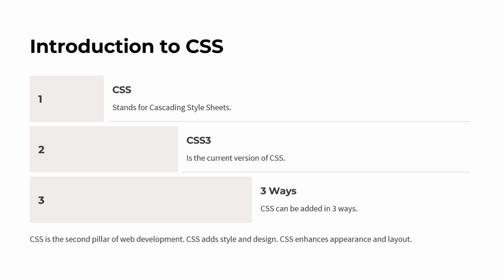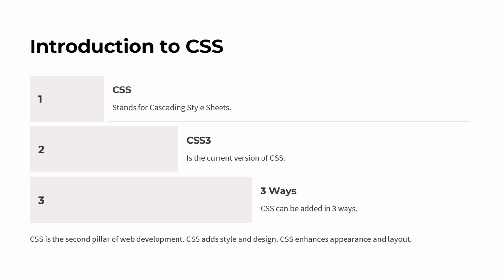CSS, which stands for Cascading Style Sheets, is a fundamental technology in web development that controls the appearance and layout of a web page. It allows developers to style HTML elements, making websites visually appealing and user-friendly. The latest version, CSS3, introduces advanced features such as animations, gradients, and responsive design capabilities, enabling modern and dynamic web experiences. It enhances the styling options available, giving developers greater control over the presentation of their content.